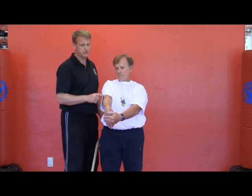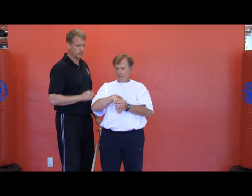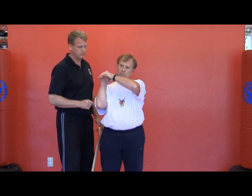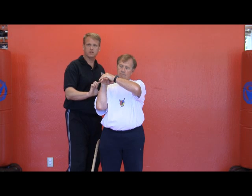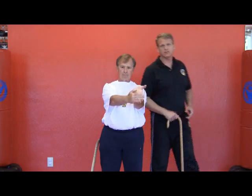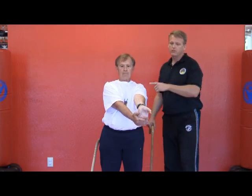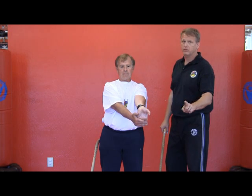Now here he's going to bend the elbow, bringing the wrist up towards the shoulder. Relaxing here. Again, it's sort of focalizing in here. Now he's going to change wrists and start over on this side. Again, focusing on keeping our wrist warm, keeping it stretched, keeping it healthy. This can also help with carpal tunnel. Okay?